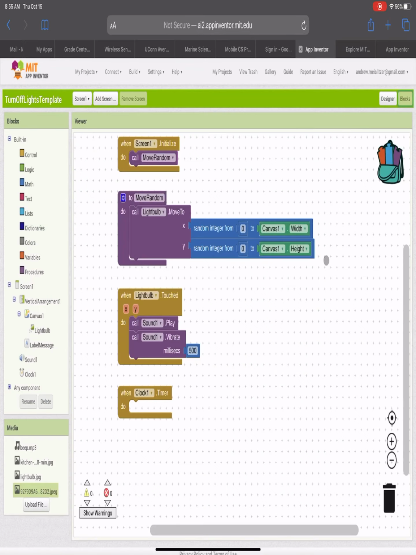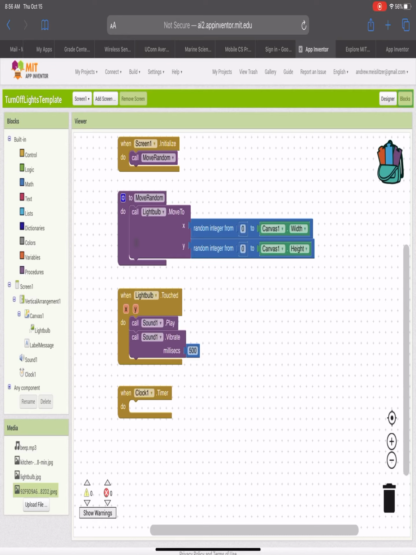So that means any code that is within here is going to call this timer function. And that means that the code is going to constantly execute over and over again every 1 second until you add additional code in here to actually make that stop. Otherwise, the program will run continuously. So every 1 second, the event will fire off. Well, what do I want to have happen? Well, every 1 second, I want that picture of that light bulb to randomly move around the screen.